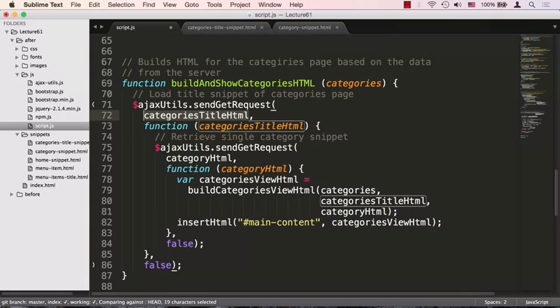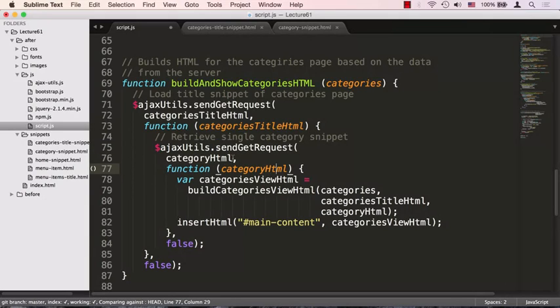So once we get that string, we really are not ready to do much with it yet. We need to make yet another AJAX request, and notice that that AJAX request is sitting inside of this one because it only makes sense to make the second one when the first one is actually over and we're in the context such that we could grab the result of the first one. So there it is. So technically speaking, this would be the third AJAX request we're making.